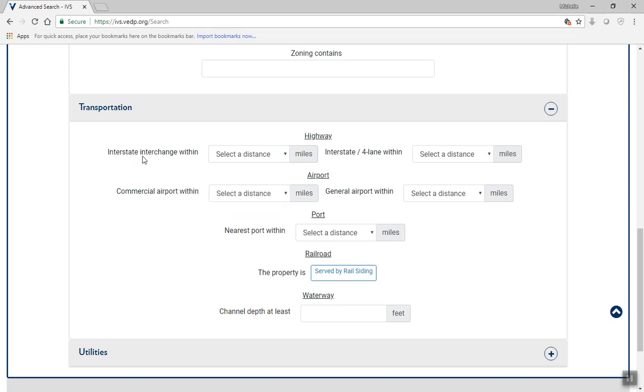You can either search for interstate interchange, or you can search for the interstate 4-lane if you don't think you're going to find an interstate within that distance. The same for commercial and general airport and port. They're all the same distance.